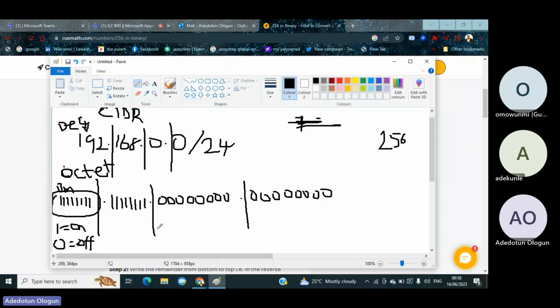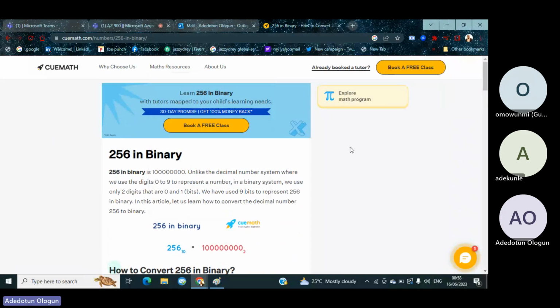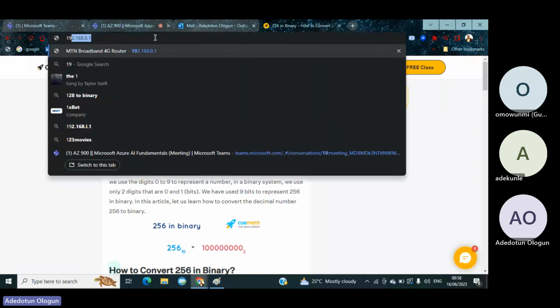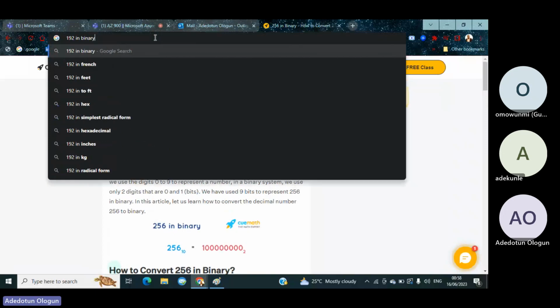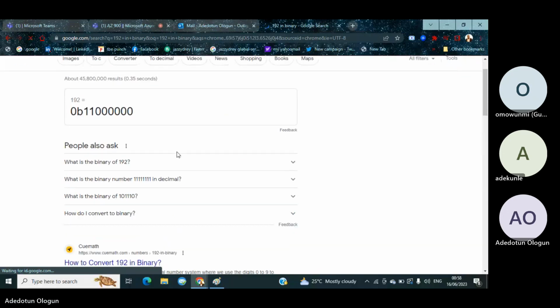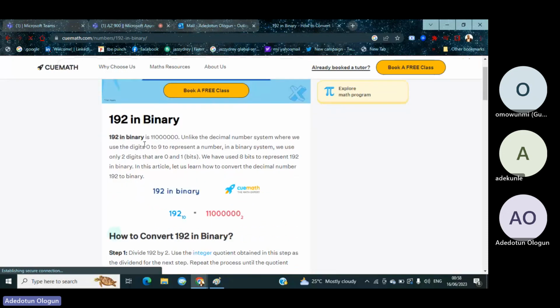Let's assume that I want to divide 192 in binary. So my 192 is this. So now you have 2 ones.